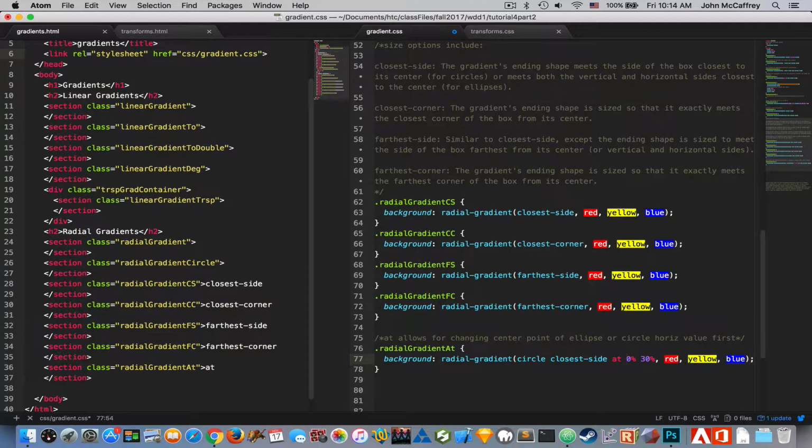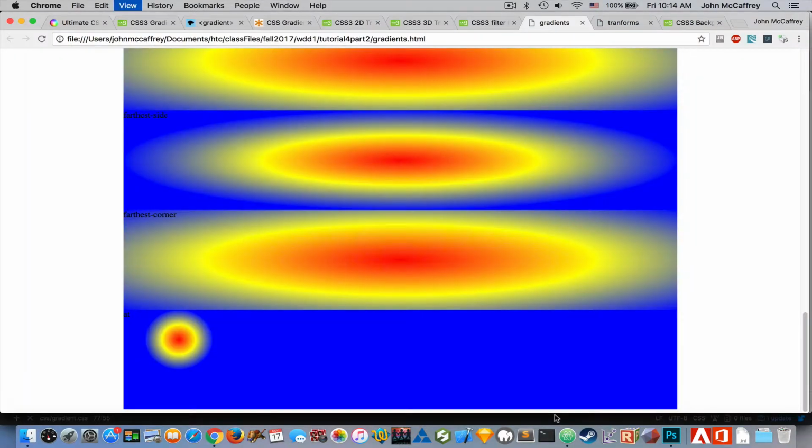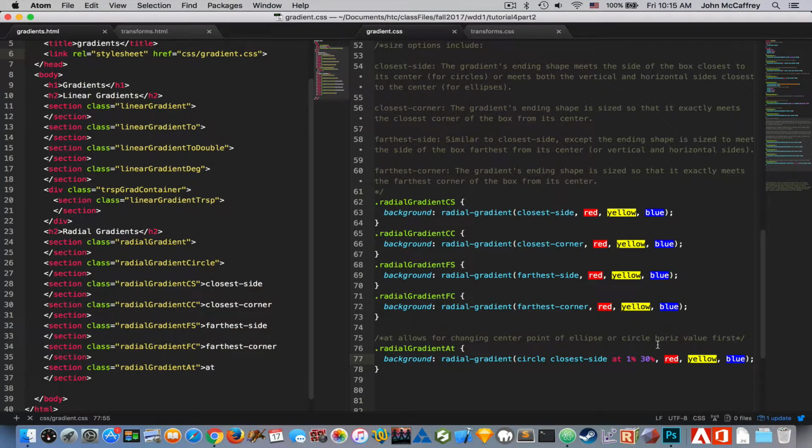Now, let's change this to a much smaller amount, and because now it's hitting that side, it shrinks it down. So the size of the gradient, depending on the size spec that we reference, is going to change how it appears on our screen.